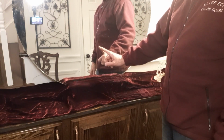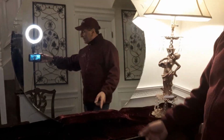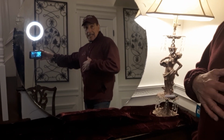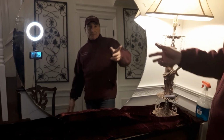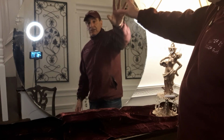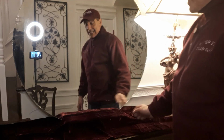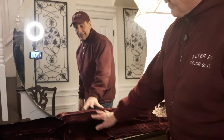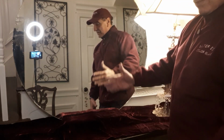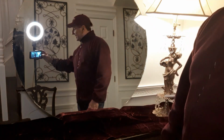And this is the mirror I was telling you about. It lost its frame because I actually had it outside. I was using it for a table outside, and the frame got all messed up. So I took it off, and I actually have a brick behind it and then two bricks here in front of it, and it made like a sandwich so it can stay there. So that's what's going to hold it in place. Okay.